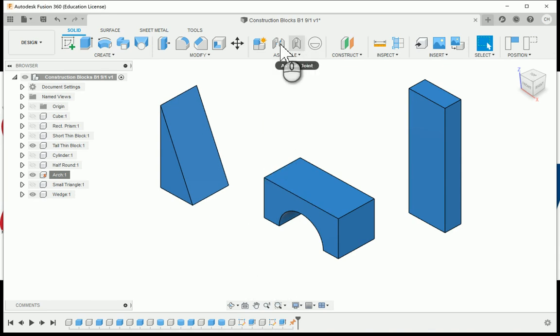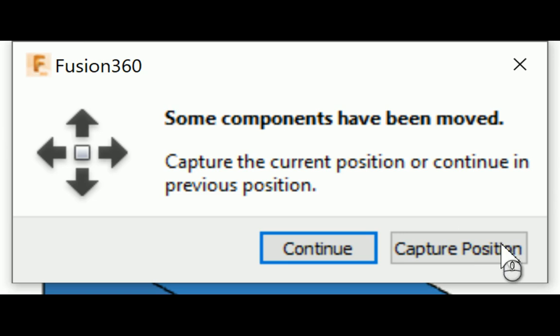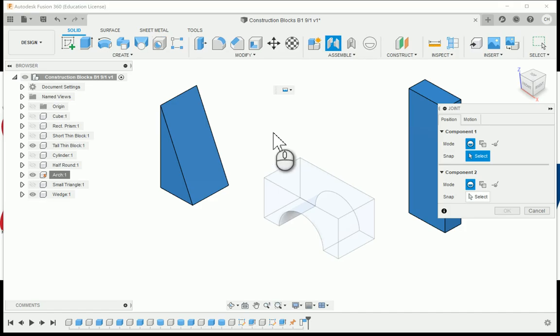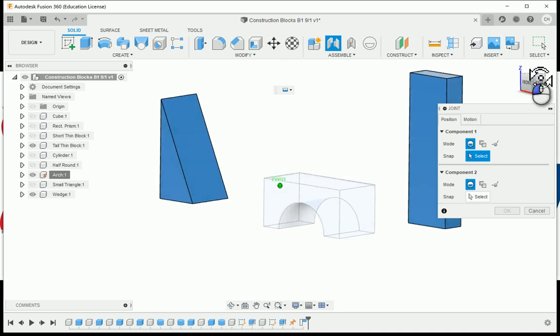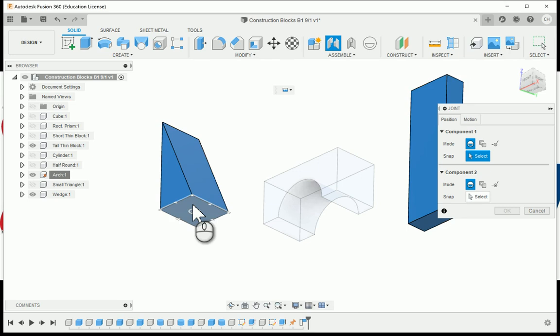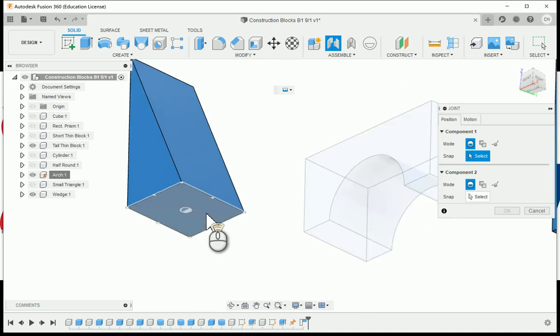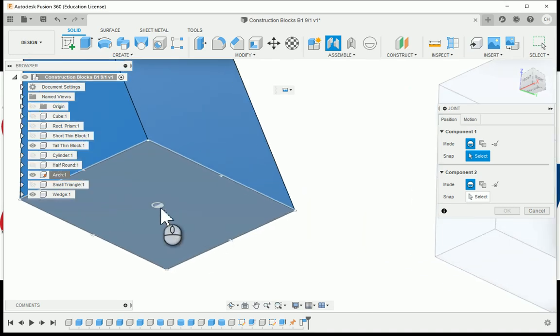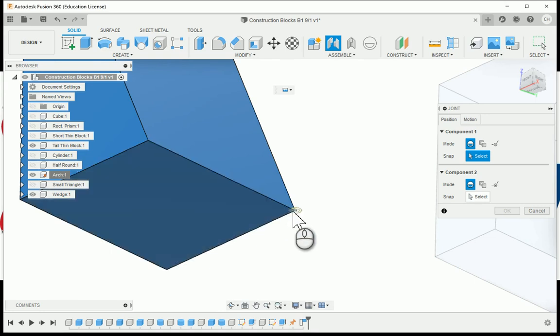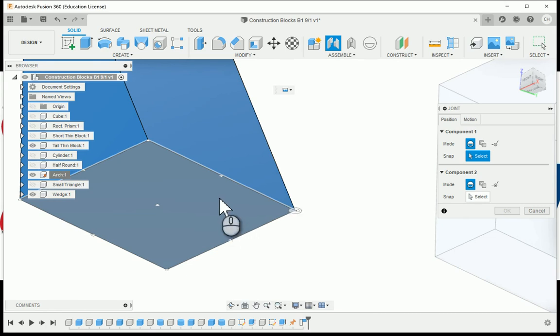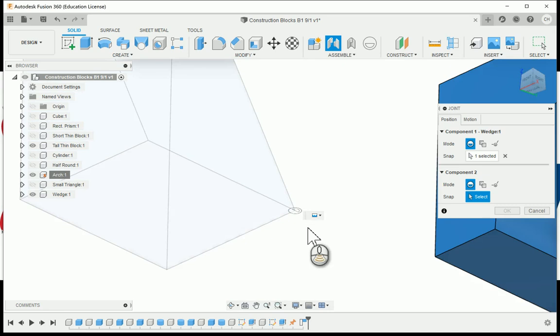I'm going to go up to Joint, Capture Position. So we always want to choose Capture Position. And I want to look at what corner. I may want to rotate down just a little bit here, and as I zoom in, I'm pretty sure I want to pick here. Again, the joint origin is going to snap to specific points. If I'm on a face and on a Windows machine, I can hold Control. If I'm on a Mac, I can hold the Command key on my keyboard to lock in on that face. And I'm going to choose this corner right here.